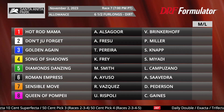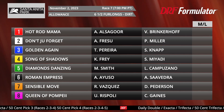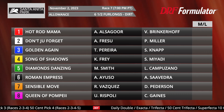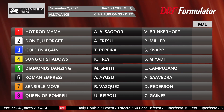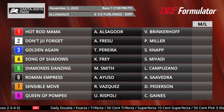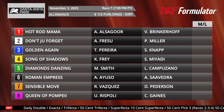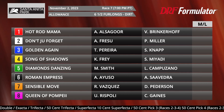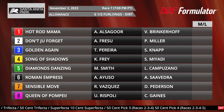We're going down the hill at about six and a half furlongs. It is a nice allowance race for CalBred fillies — a non-winners of one other than. I have to admit, when going over this field, I thought this was a very competitive group. I won't be surprised if there's a tepid favorite at post time, maybe the three, Golden Again, cutting back in distance. There are more questions than answers in this race. It feels like several different horses could win here if they get the right trip. I also didn't necessarily feel like the pace had to be that fast, so maybe that would help some of the horses who want to be forward.